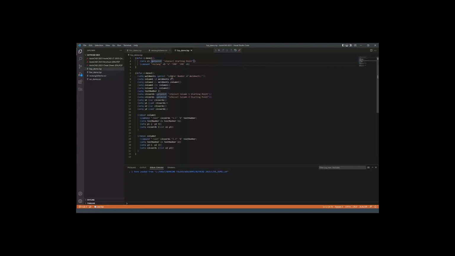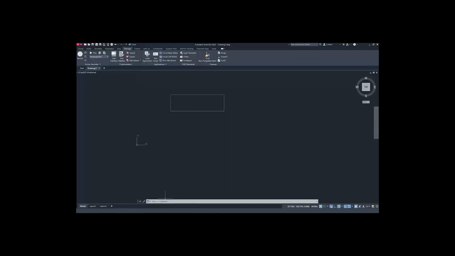And again, so you can see here, after picking the first point, I'm going to input the command D. And again, how I know how to do this is simply, I sat down here and I typed in the command rectangle. And then look, we've got specify first corner point.